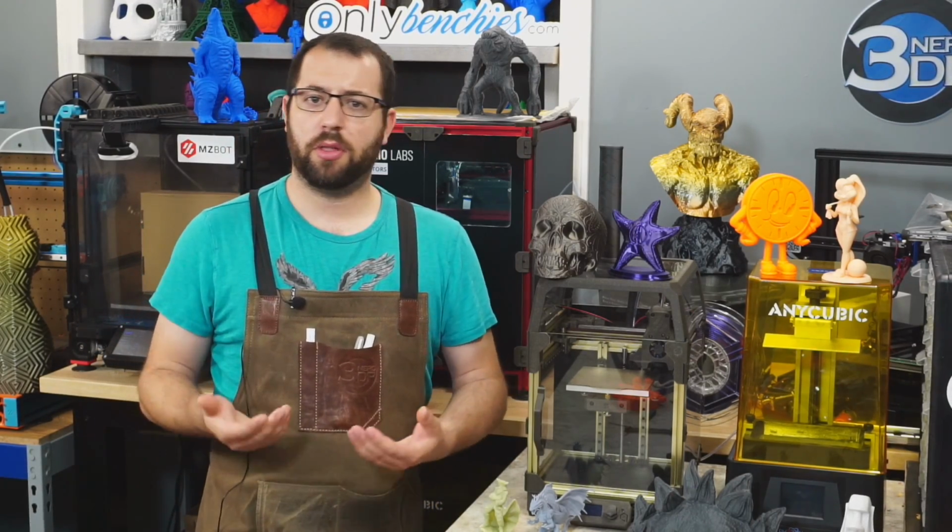So if you're printing filament such as PLA with a low temperature resistance and your motor gets hot, because it is direct drive, that heat from the motor can transfer into the drive gear. And because the drive gear is straight tooth and it's cutting into that filament, if you're doing something with a lot of retractions, you can actually grind away the filament quite quick. And I've seen the filament almost semi-melt in this kind of case.